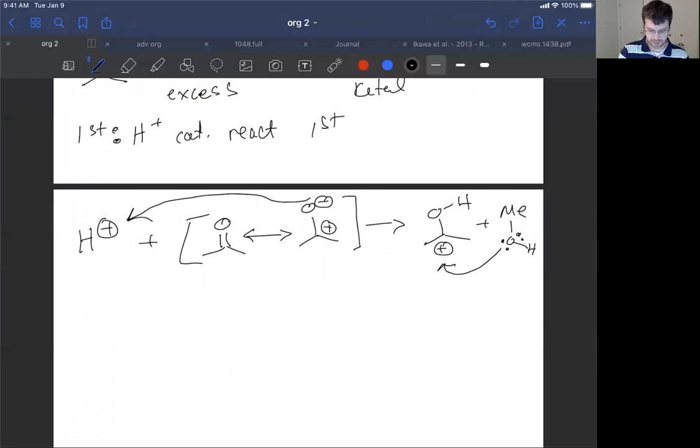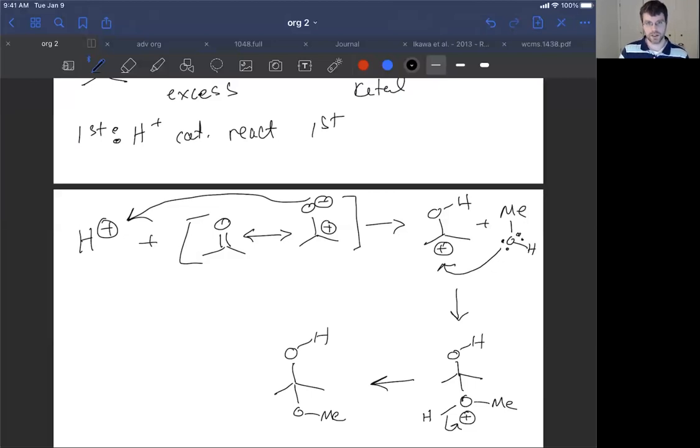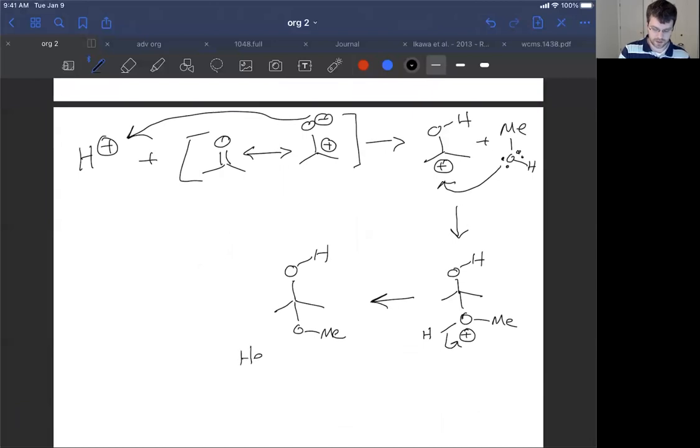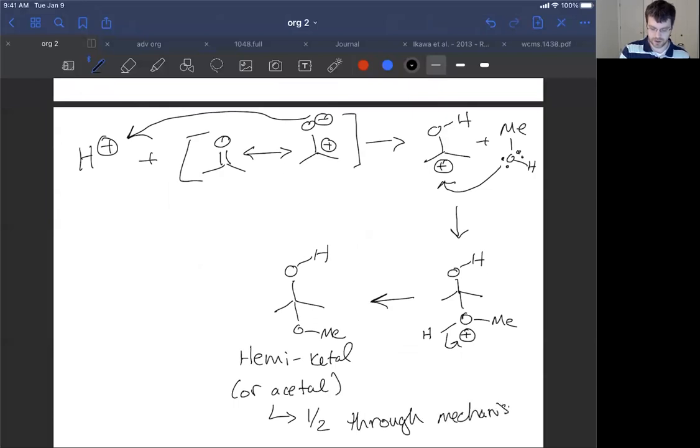So the oxygen is going to attack the positive charge, giving us the foundation now for our ketal carbon, which now has two oxygens single bonded to it. Coming along for the ride with this oxygen are the methyl group and an H atom. If you notice, after we add, the oxygen must be positively charged. So what we need to do at this point is neutralize that positive charge by losing a hydrogen atom. When we do that, we get to a very useful intermediate structure, and we're halfway to our ketal product. This is called the hemi or half ketal, and it could be an acetal as well. So with a hemiketal or acetal, we're halfway through the mechanism. Now we'll see why it's important to call attention to this functional group as we look onward.